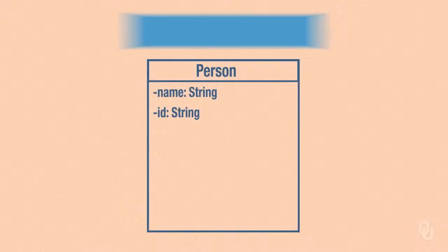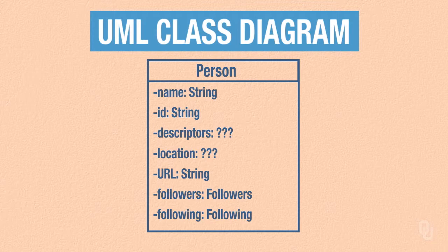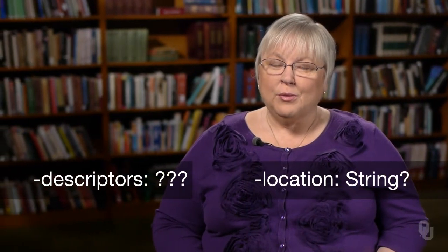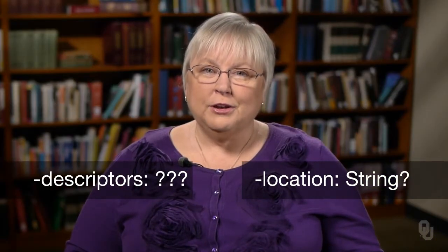Let's think a little more about the Person class. People have names, a Twitter address that begins with an at sign, descriptors, a location, and a URL. We translate these fields directly to UML. Immediately there are some tough questions: should the descriptors be a single string or an array of strings? Should the location contain a city and a state, or should it just be a generic string? It is so easy to just slap String in there and move on, but resist that temptation. Slow down and think it through carefully. When I'm designing, I leave three question marks in places where I need to carefully consider decisions rather than just making quick choices. If I think I know the correct choice but I'm not really sure, I put in the choice and follow it by a single question mark.